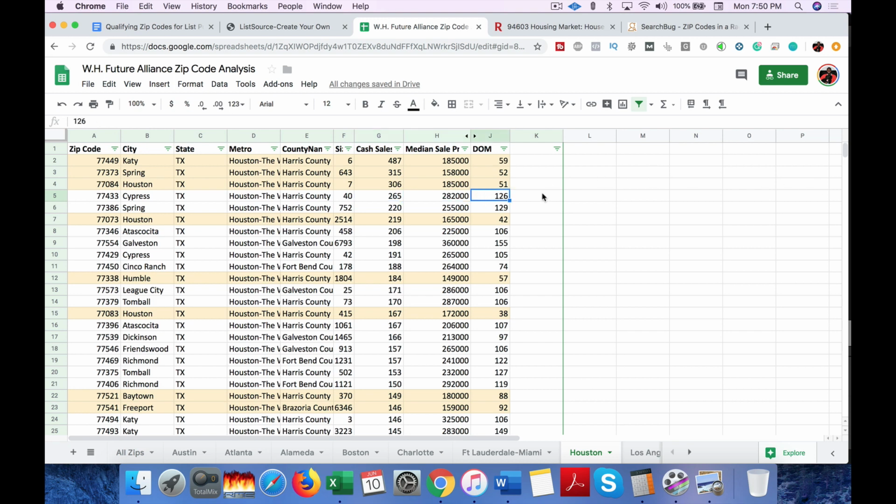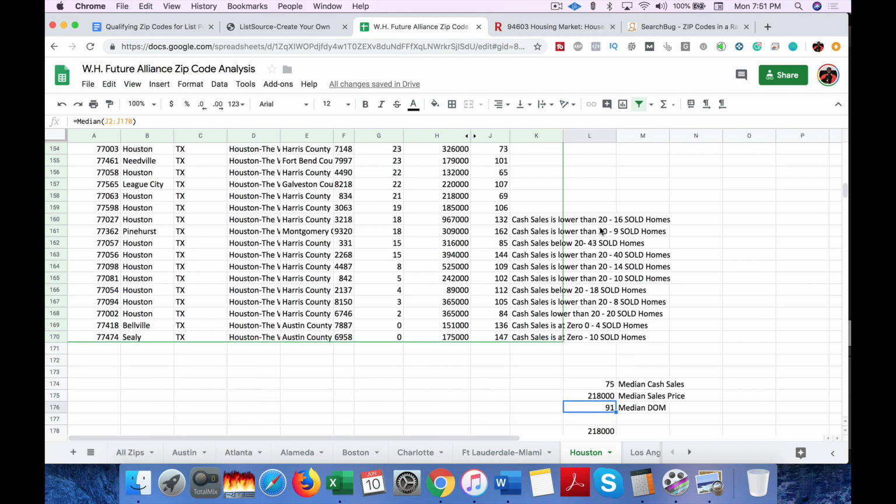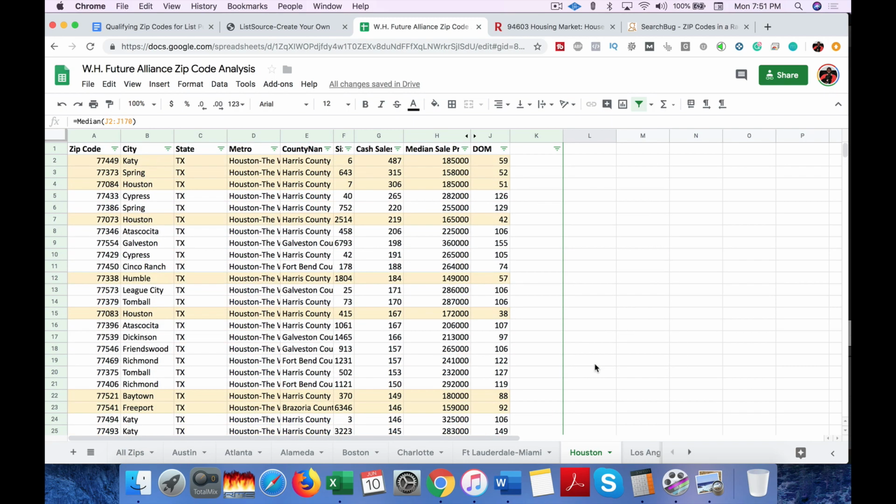And also the days on market here is really high. So what's our days on market? It is 91. This is 126. That's much higher than what I like to see. Really, anything over 100, I automatically exclude. But if you're in an area where the days on market are pretty high, they may be 100, right? That's fine. But in this particular area, and I would say most of the areas in the United States, you need to be looking at a days on market underneath 100. And what I mean by that is this is essentially the time it takes for a property to be listed on the MLS to close, which means it's taken off the MLS at that point.